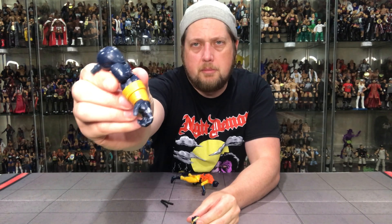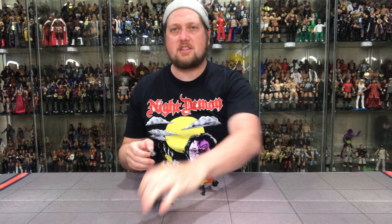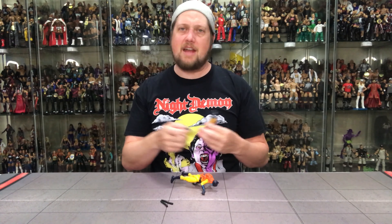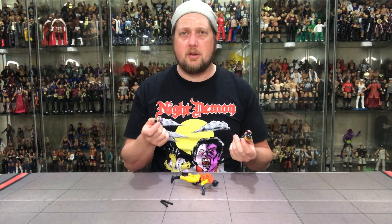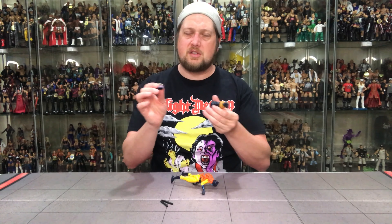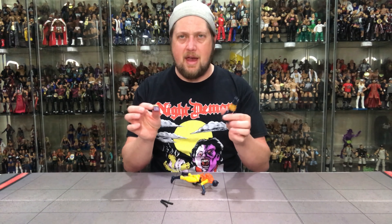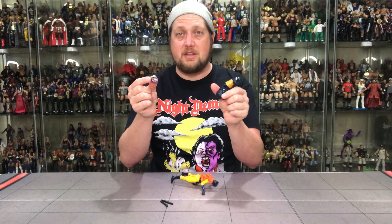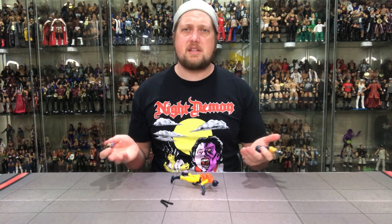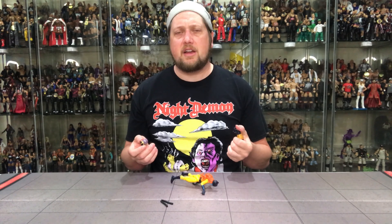So it's part of the Thanos build-a-figure — here's an arm and the head that come in this pack. If you got the Spider-Woman, the exact same pieces come in that pack too, which drove me nuts — as a build-a-figure collector you end up with two of the same sets. I already have a Thanos; I actually bought the Walmart exclusive Thanos, which is a slight repaint, and I prefer that one. I'm not going to have two nearly identical Thanos figures, so I'm going to flip these on eBay — get maybe $12 for them. Basically got this figure for free, which is the great thing about build-a-figure parts.